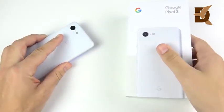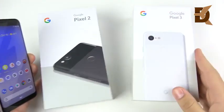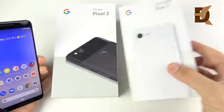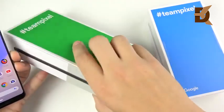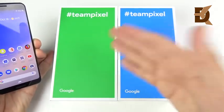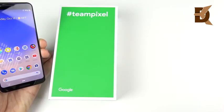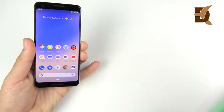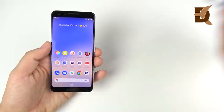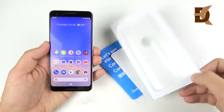When you get the device, it's going to give you basically the same box as last year with the Google Pixel 2. That's why I didn't call this an unboxing - it's not a boring box, it looks pretty nice actually, but it's basically what you've seen last year. What is nice is that they have different colors on the rear of each box - it's pretty cool stuff on the casing.